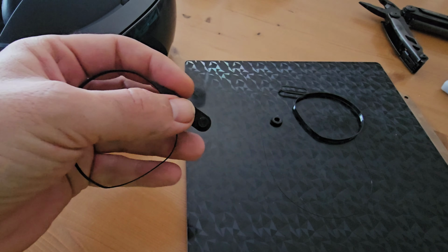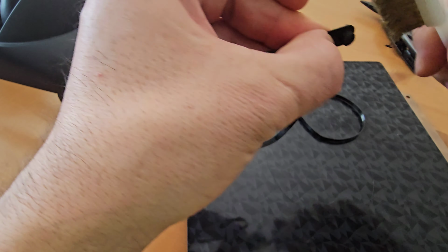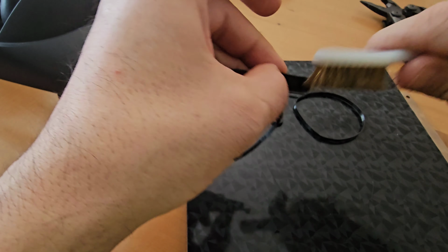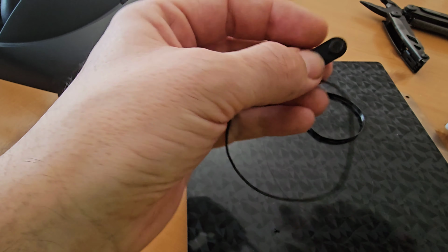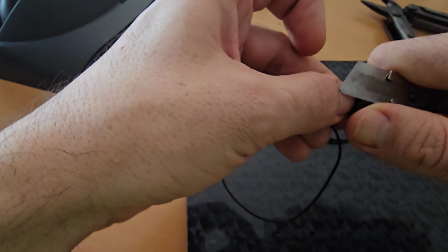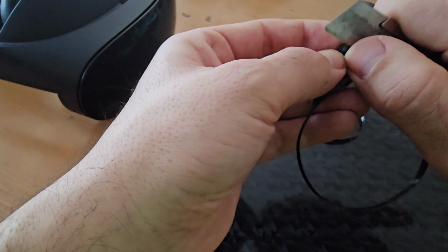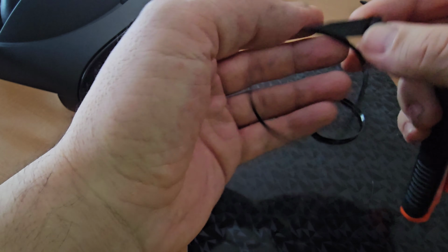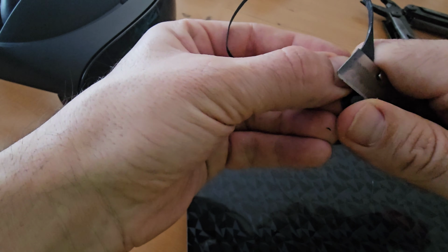So let's start with the assembly. So when it's finished, I just clean it up a little bit. Like that. Also, I just remove a little bit of the plastic, the edges. Don't cut yourself like I do all the time.